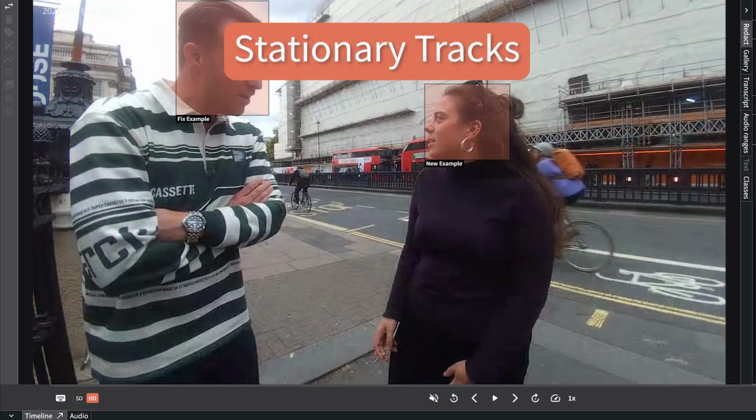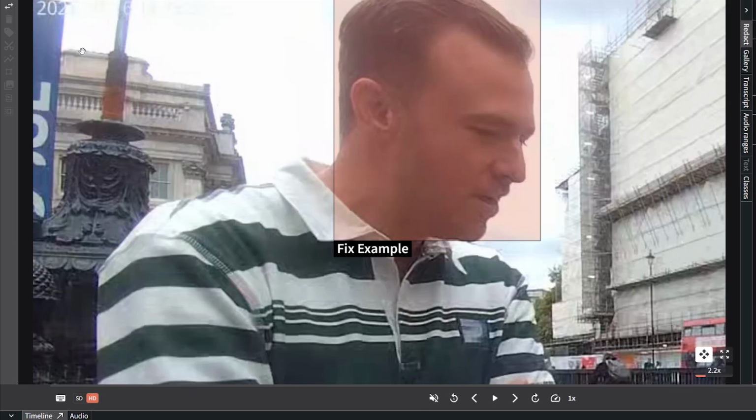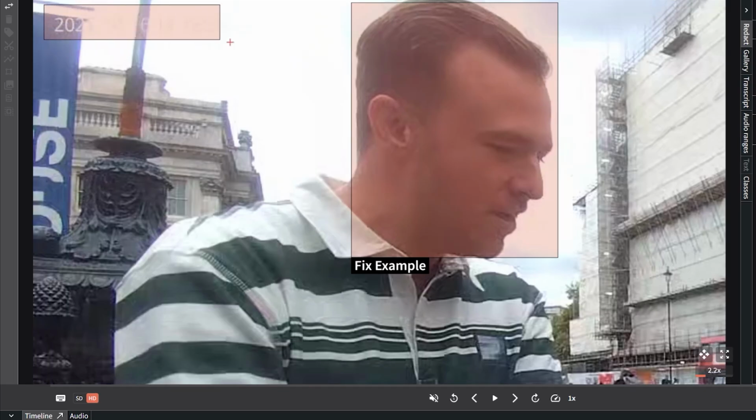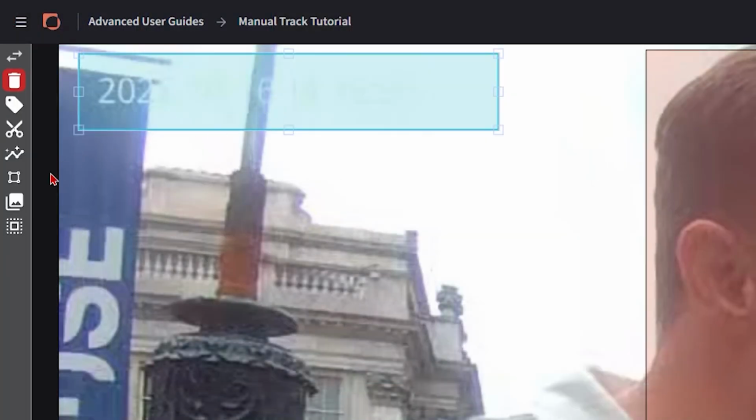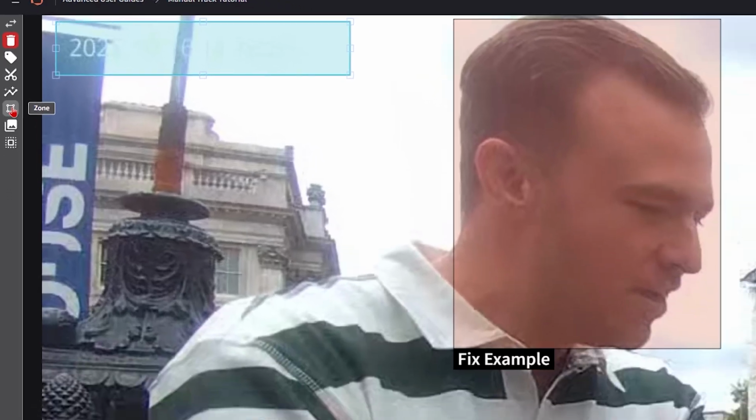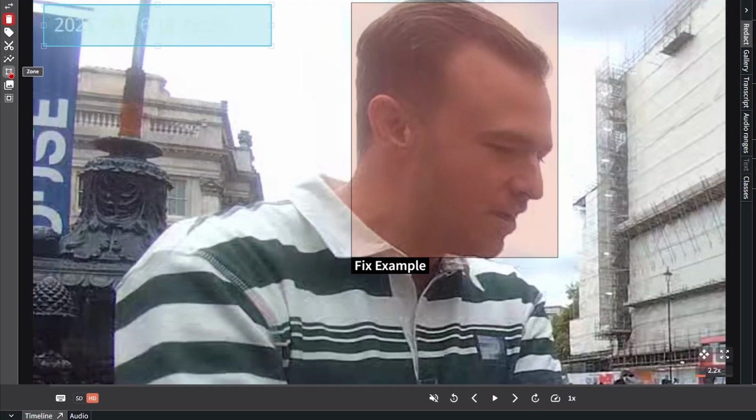The manual track is also a great way to redact something that is stationary in the footage, like the camera recording information in the top left. It's a little difficult to see in this clip, so I've highlighted it in post for your convenience. This method is an alternative to the zone feature, which is used for the same purpose. However, for shorter clips like this one, the manual track can be easier. This alternative manual tracking method can be used on moving targets, but it's not recommended.